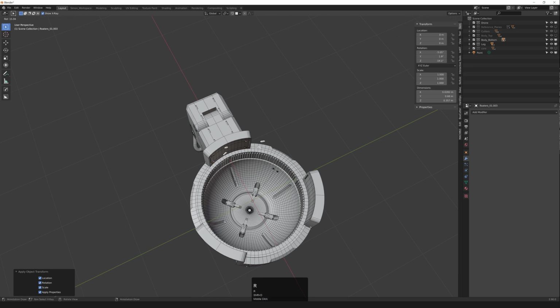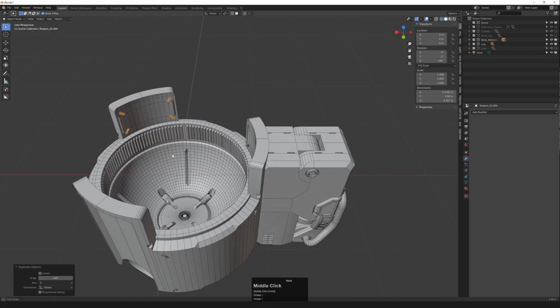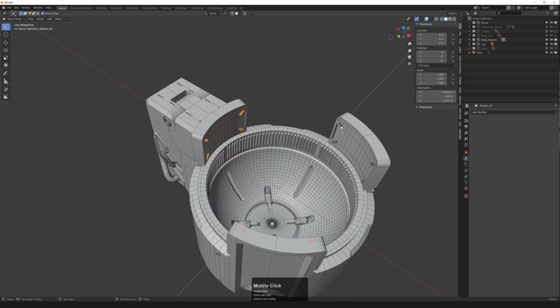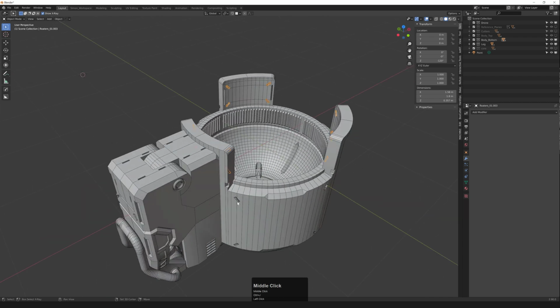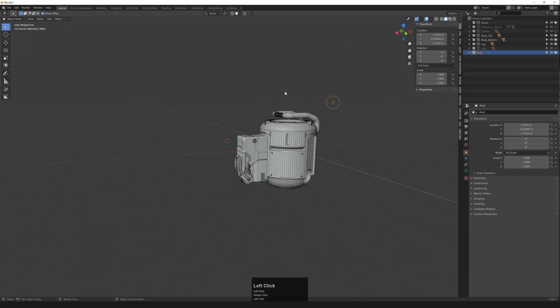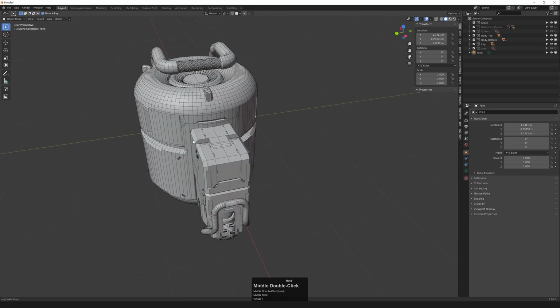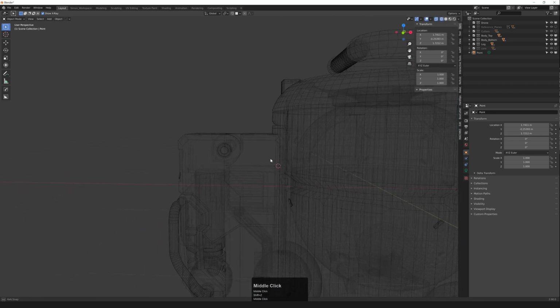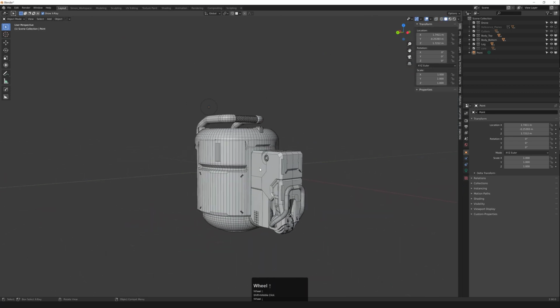Apply all, Shift-D, R, X, Shift-D, R, X. And now they are a little closer to the surface, and we can join them with these guys. Control J. And they are in the body bottom. These guys are in the leg group. And that's it. So now everything is properly organized and we have those floaters, which is a good thing, and we can keep going.